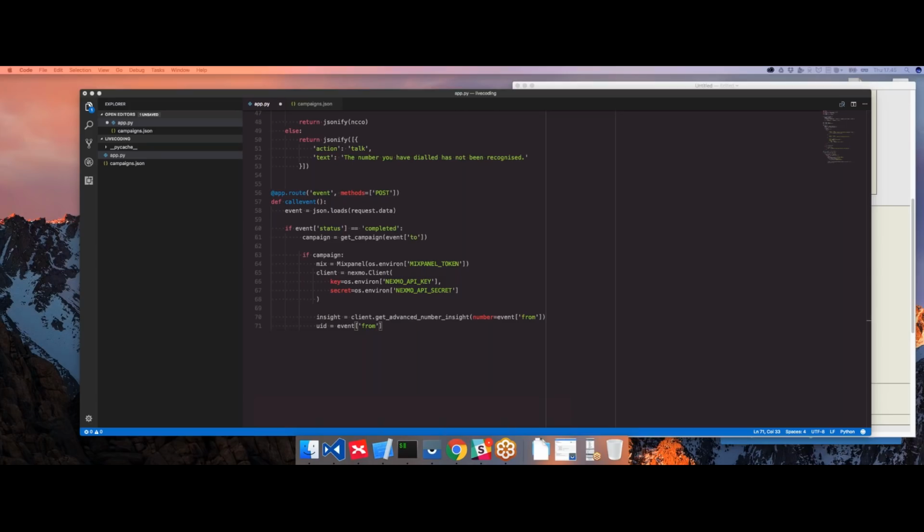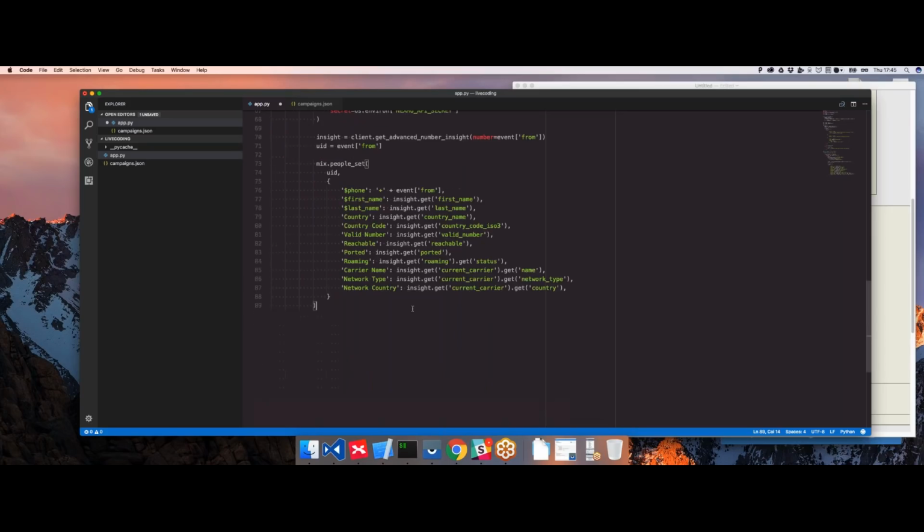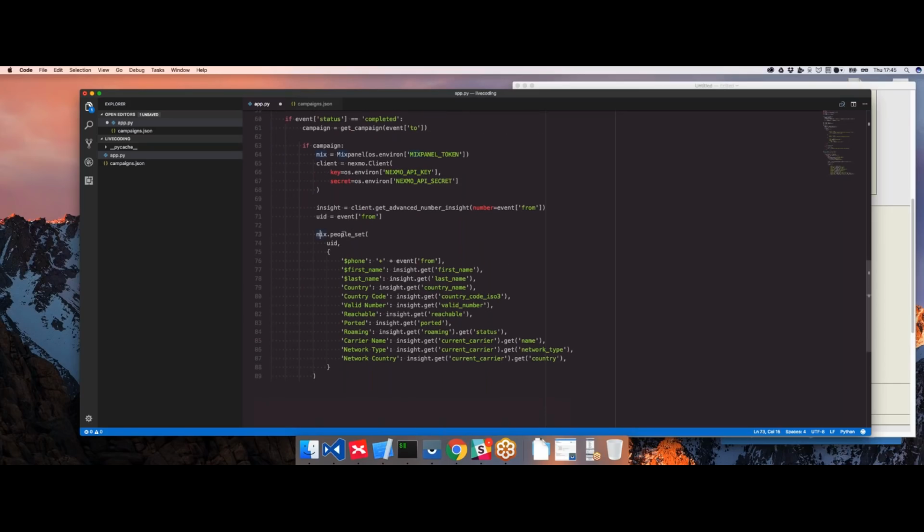So let's create our user in Mixpanel. So we have this people set, which is part of the Mixpanel API, and it allows you to create a user within their system and pass in some information about that user. I know it says people set rather than people create, and that's because it does kind of an upsert.